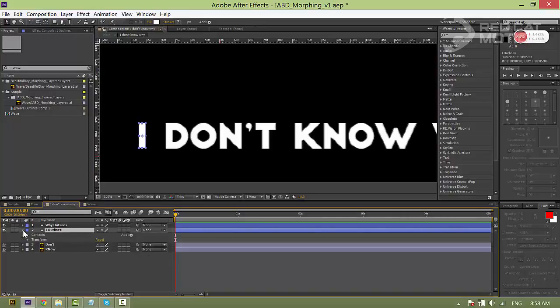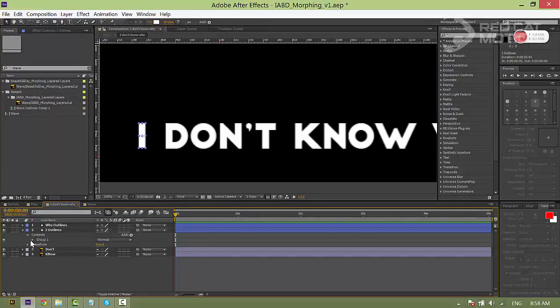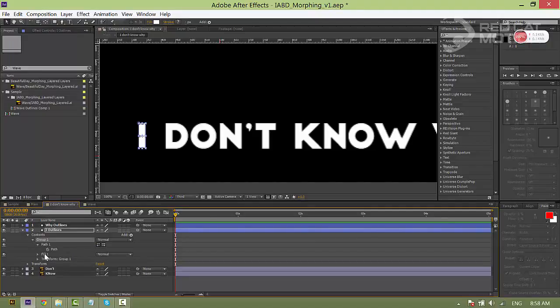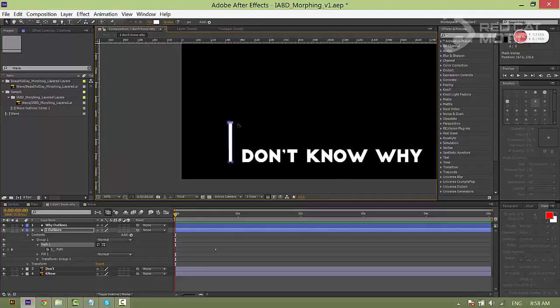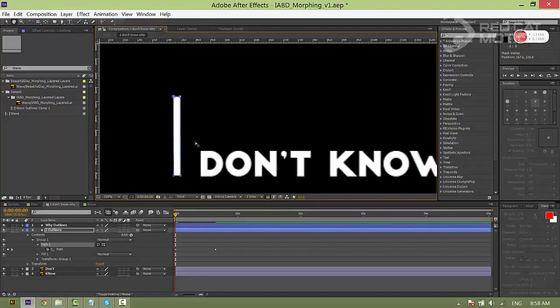I will display the content of the I letter. In group 1, I will also keyframe the parts. I move to frame 15 or 16. Select two start points. You can see that here it has 4 points. I select 2 start points, drag them upwards. Meanwhile, I drag the keyframe I've just created to the middle. I select 2 end points and drag them like this. And we have made the I appear.